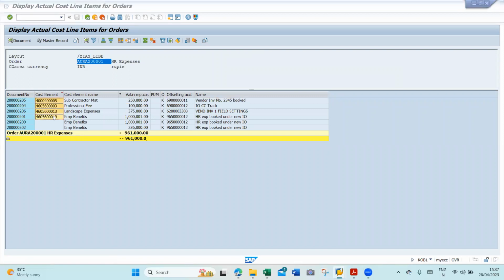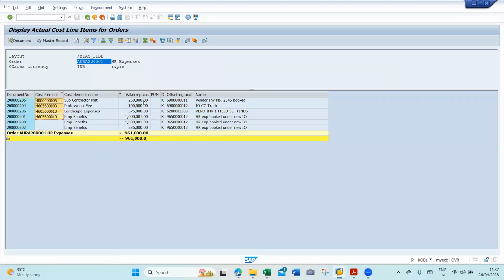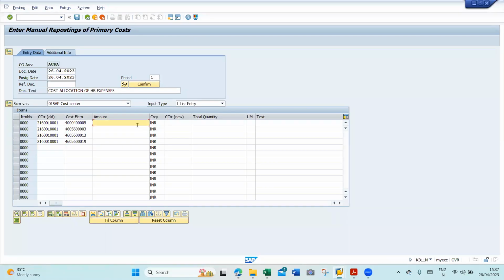Say I will take these same cost elements. I will copy and paste the cost elements, and this also I will copy and paste. Here the amounts I will take: 2,50,000, and the last one is 2,36,000.